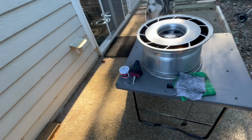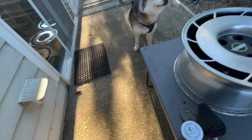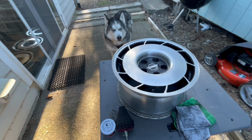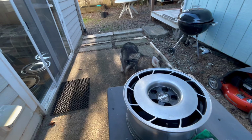All right, so this is what I'm going to be using for this wheel. This is things that are super cheap, and you know, you don't got to spend a lot. You don't got to send it to a machine shop or a wheel repair place to get it polished.